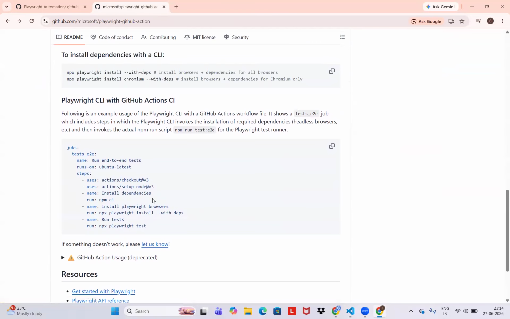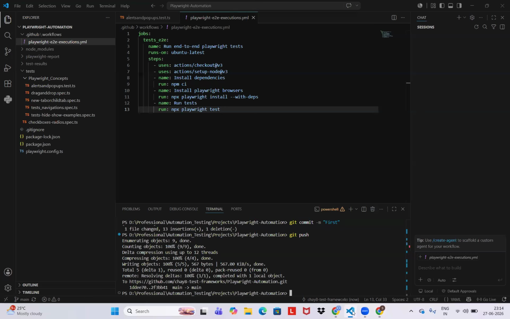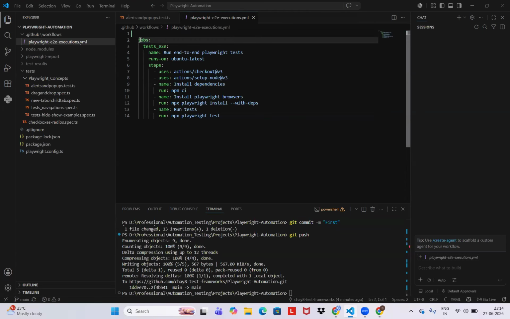So here one thing we need to do before the job, right? We need to specify something, so this is nothing but jobs, right? Before that, we'll try to maintain. Okay. So we'll go with name.